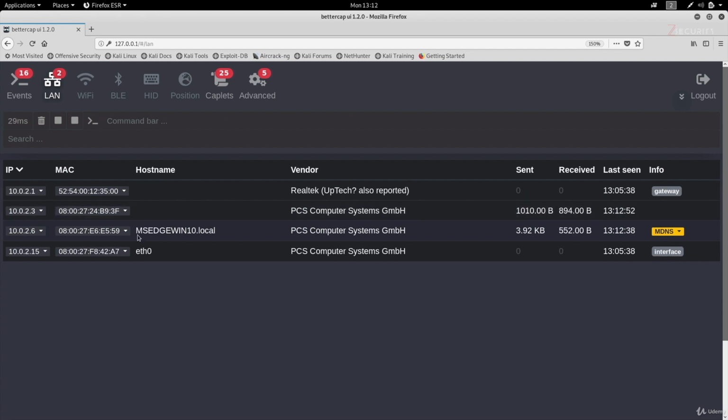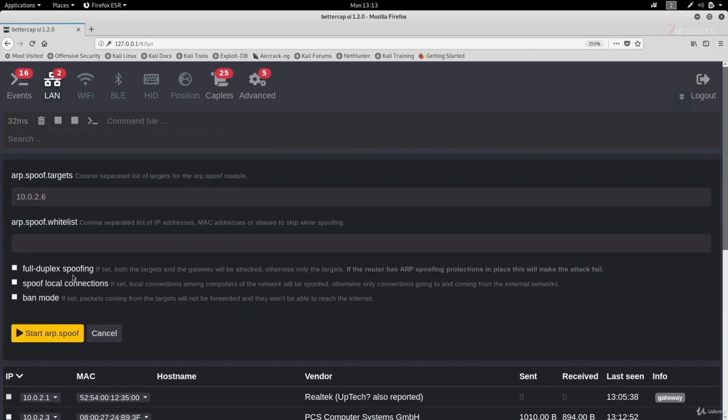Again, because this is a very simple web interface, you won't have to type anything. You can click on this little arrow right here beside the IP. You can either scan this machine for ports or add it to your spoofing targets. So you won't have to set arp.spoof.targets to this IP. All you have to do is literally click here and it's automatically added to the ARP spoof. Not only that, but we'll see a nice little window here to configure our ARP spoofer. And remember, we used to set this option to true, the full duplex.